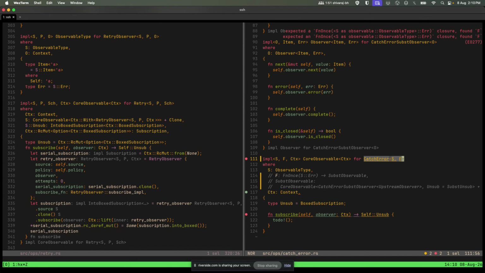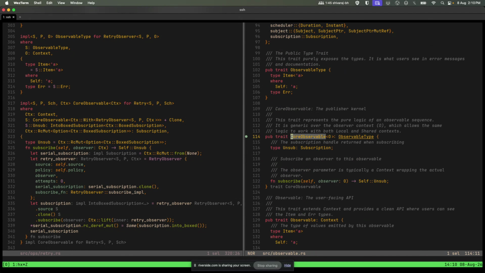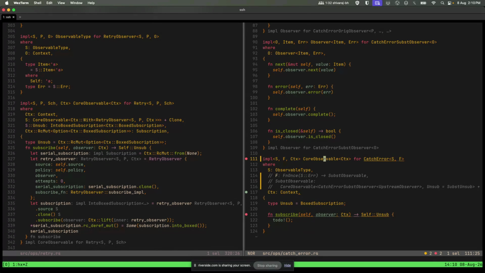So can you show us core observable, the trait itself? Yeah. Just this has a bound on the thing implementing observable type, right? Yeah. And our thing implements observable type. Can you show us our implementation of observable type?